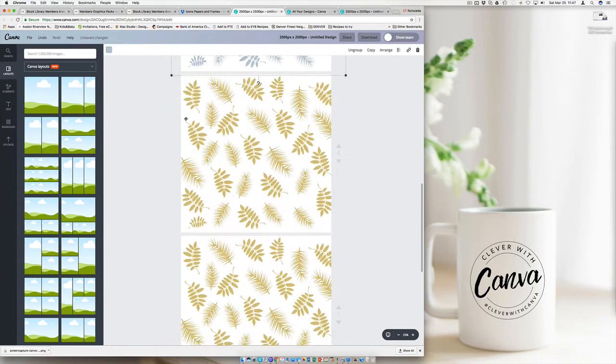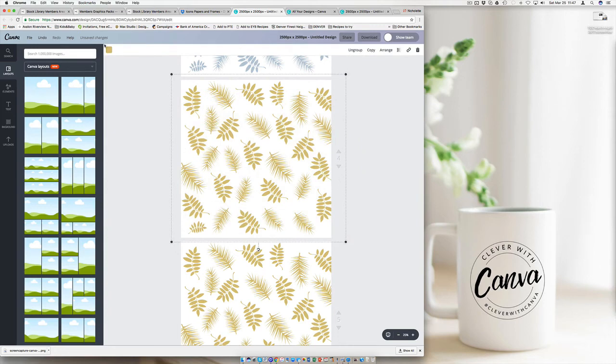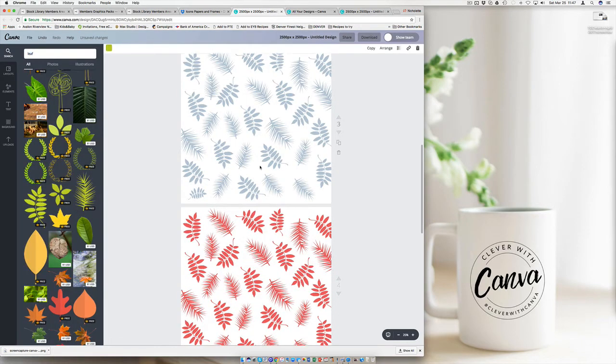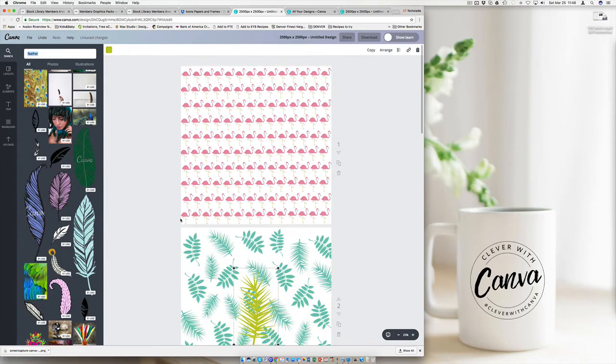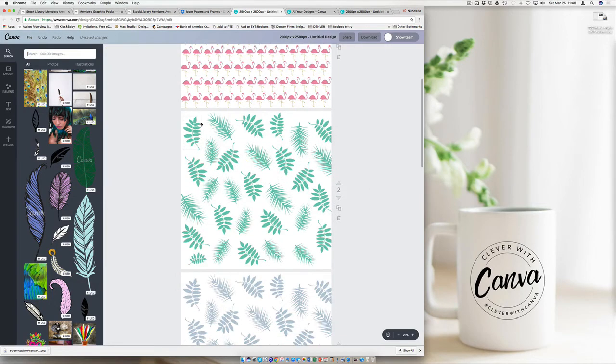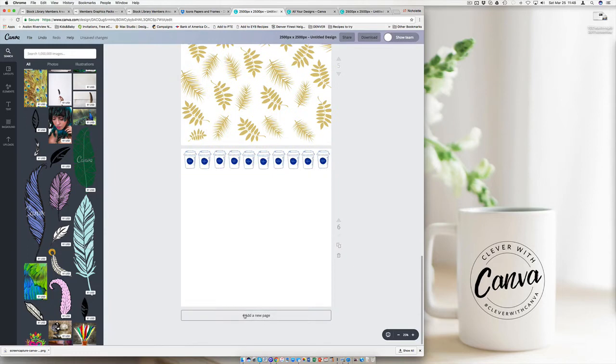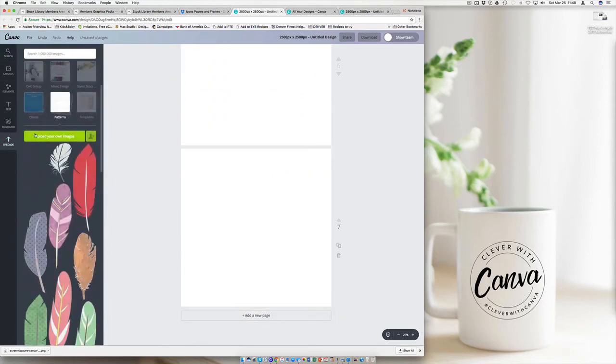And then what you can do, once you've got your pattern down, is select all of it and change the color. So that's this one over here and this one. You can also go feather if you're after a feather. You can create flamingos. Those are two ways in which to use the elements inside of Canva to create your own branded patterns. Now, say for instance, you already have feathers that you want to use or flowers from something that you've purchased on Etsy or Creative Market, then you would import that into Canva and you would just go about creating a unique kind of pattern for yourself.